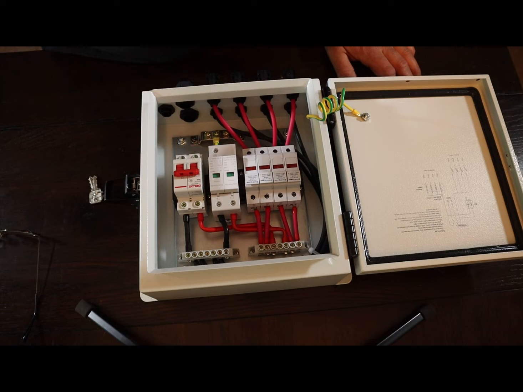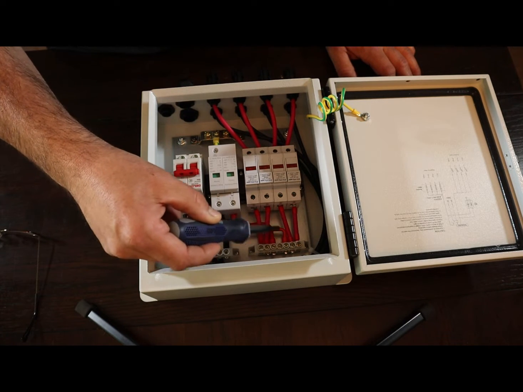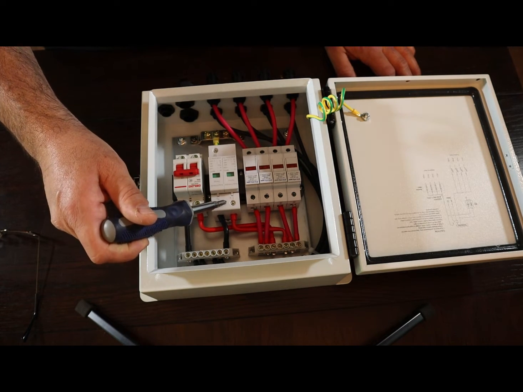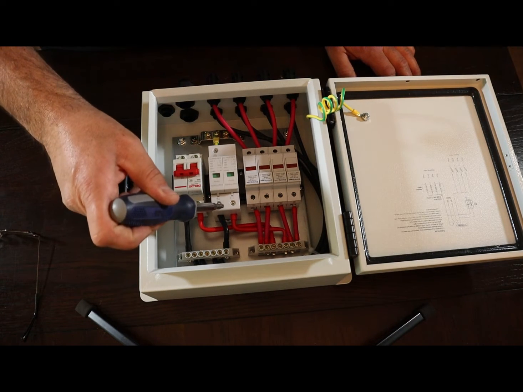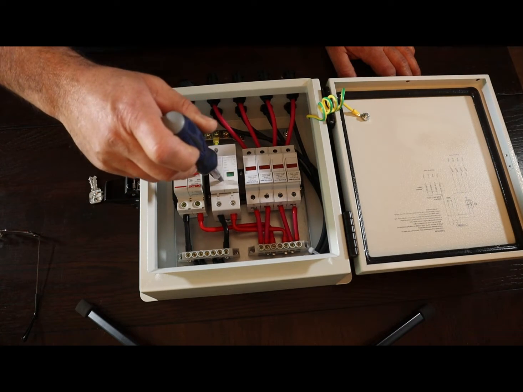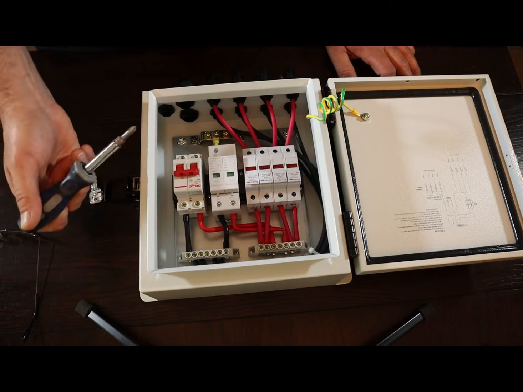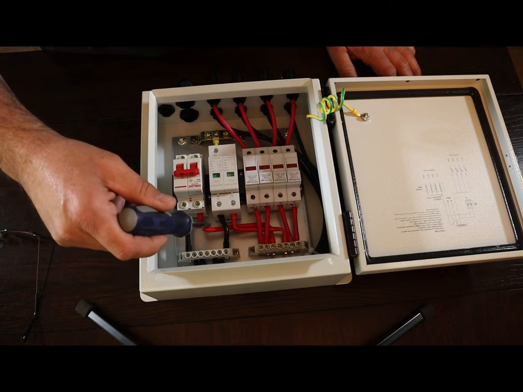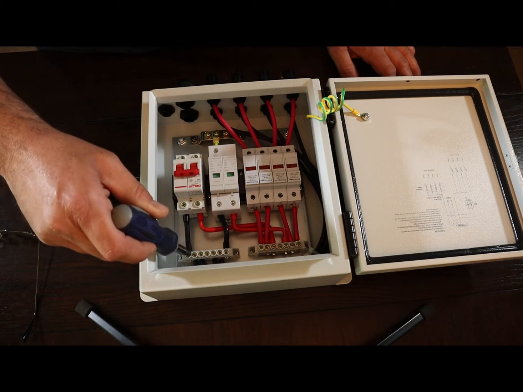So from here, you can see they go through the fuse. Then they all connect to this bus bar. Now this bus bar will then connect to a surge protection device. This will allow for any, if there was a lightning strike, it will not allow, like if lightning hits your solar panel or any of the wiring associated with it, this will blow and not allow that power to run all the way through into your house. This is a sacrificial unit. So if this blows, there's no resetting it. You have to replace this unit.